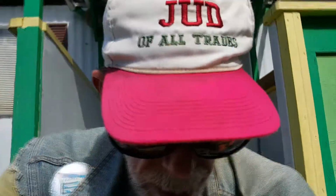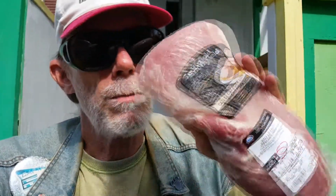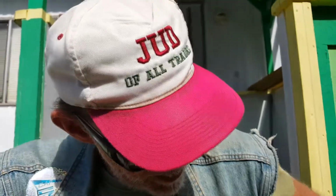And I'll get a lot of tries here because this old baby, this was $6. There we go. Okay, that's a big old pork tenderloin. It's about 2¼ pounds. So I ought to be able to get probably 8 slices out of that to cook up. And I'm going to try the first one without the bacon and see what happens.